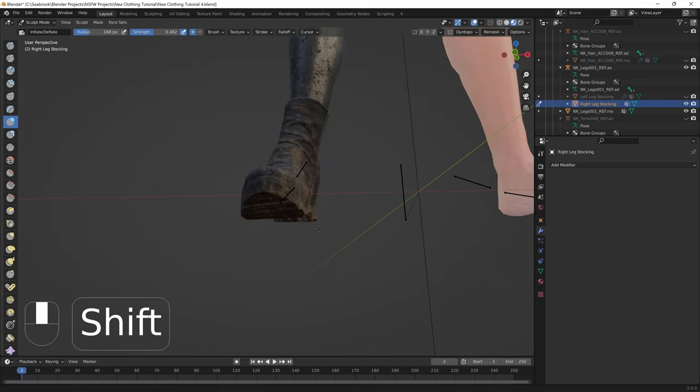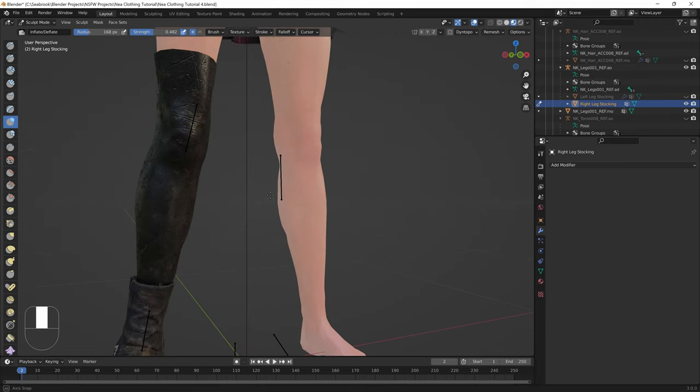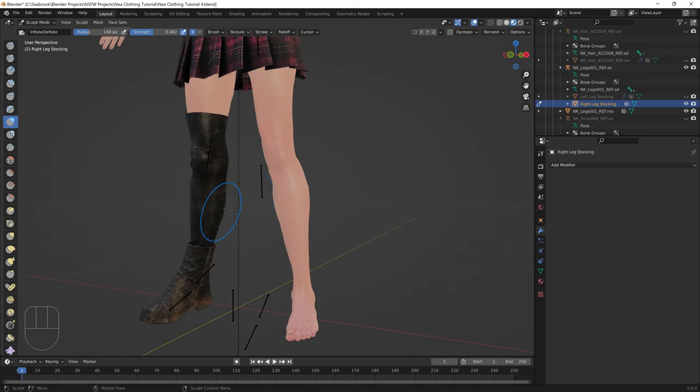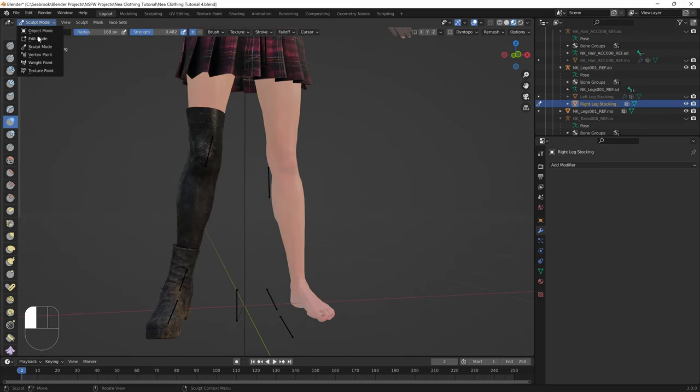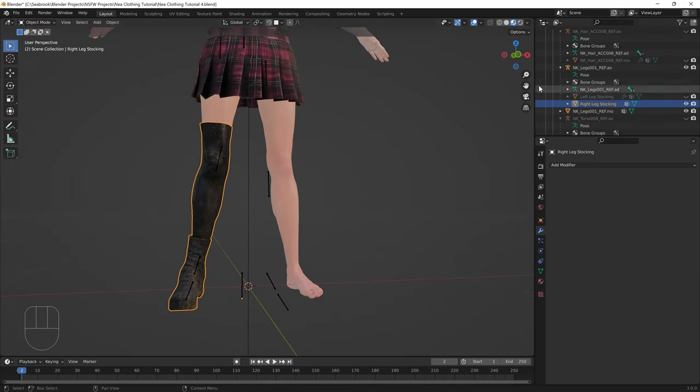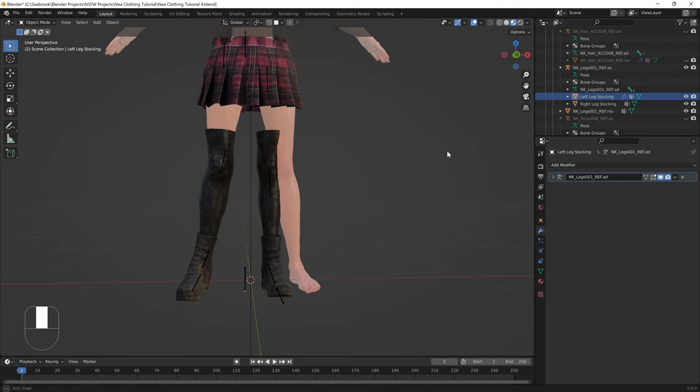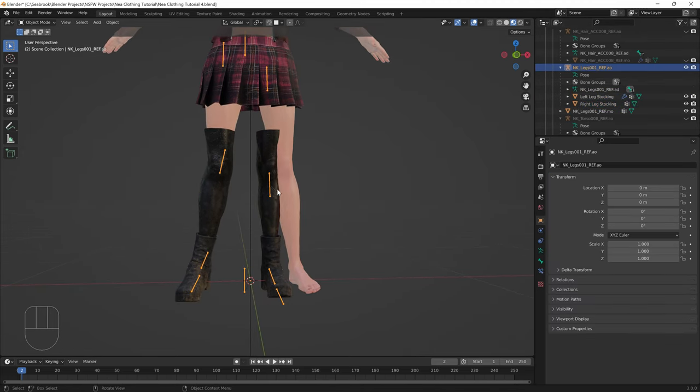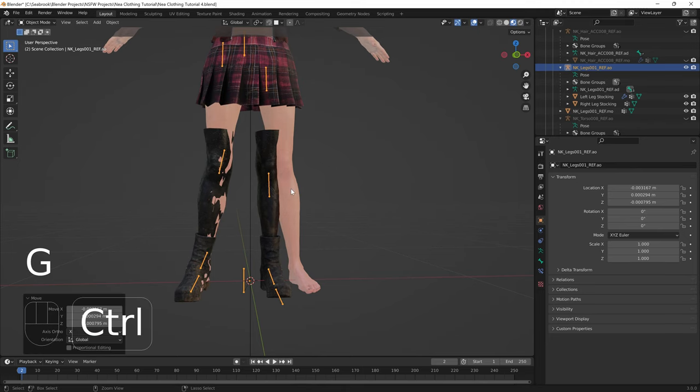Okay, it is done. Fantastic. Good. Okay, so that leg is finally done. Let's go to the next one, and let's just do the same thing. So let me just change the left leg, and let me move the skeleton itself. Don't move the mesh. Try to move the skeleton, if anything else.